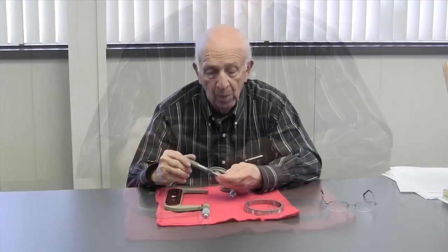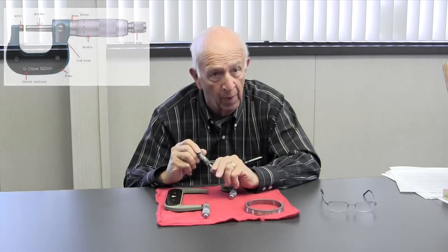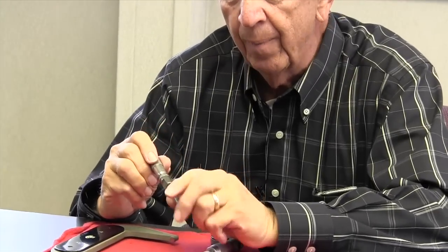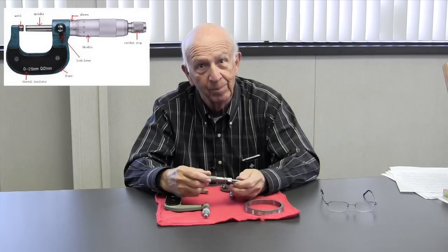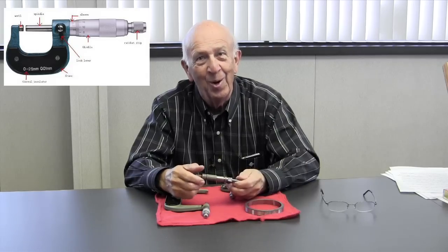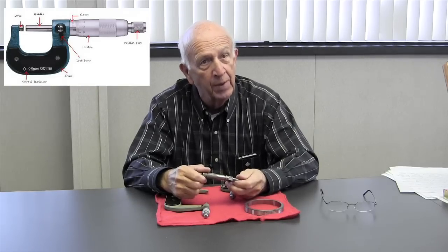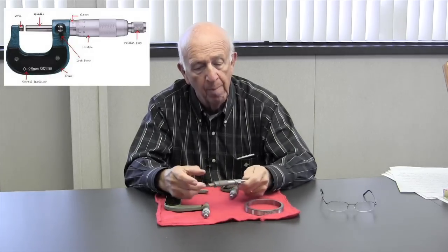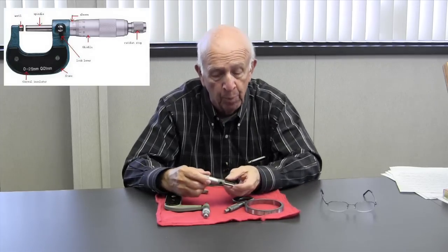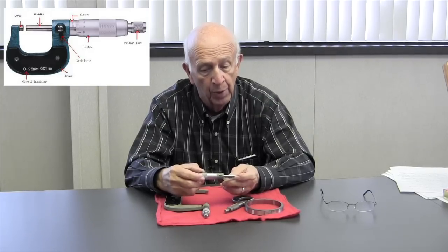But there's also one more. If you look at each graduation — and again there's 25 to a turn — and if we could divide that 10 times, do you know what we'd have then? You'd have one ten-thousandth of an inch, or a tenth. Because now we're going to take that inch and divide it not just a thousand times — we're going to divide it ten thousand times. But how would we measure that with a micrometer? It's pretty hard to do, but with a little bit of finesse you can do it. I can measure within a tenth all day long, and so can many other tool guys.